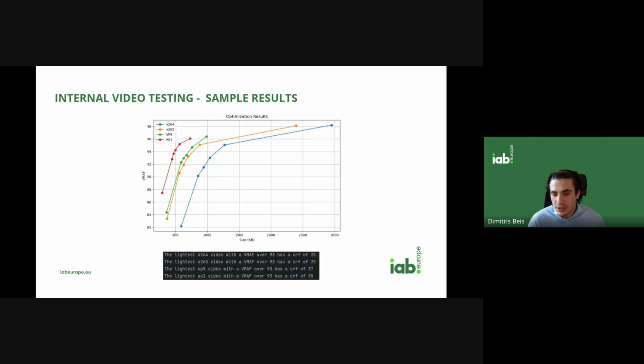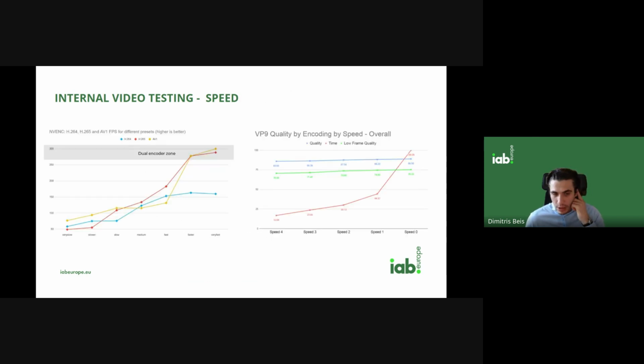So in this graph, towards the top on the left means better. It means for a lower size, we're getting a better quality metric, a better VMAF. Now, what really matters here as well is the speed it takes to do all of this. Because with video, when you're dealing with a lot of frames, effectively a lot of images, the speed can actually end up being quite impactful. It's also one of the reasons why we haven't made this available through Creatively. And there's good research that shows the trade-off between speed and quality for different encoders.